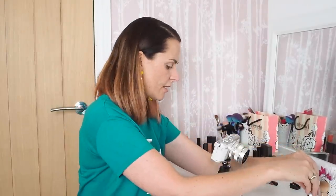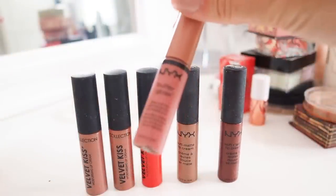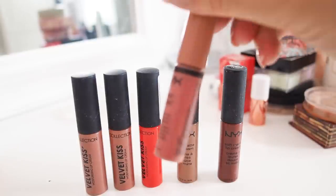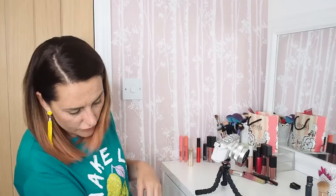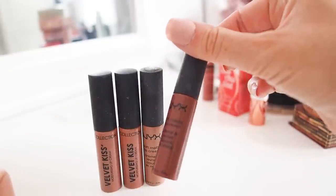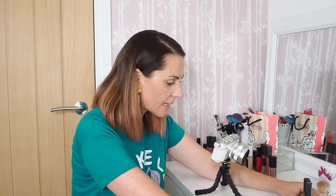I've got a bit of a collection of Collection Lip Creams and NYX lip creams. I'm keeping the NYX Butter Gloss in Tiramisu — it's a gloss rather than a lip cream and I really like it. Getting rid of an orange-toned red because I never wear reds. A couple of the others are almost the same colour as my lips so I never really feel like I'm wearing anything, and I've got newer better-brand lipsticks, so I'm going to bin them all.